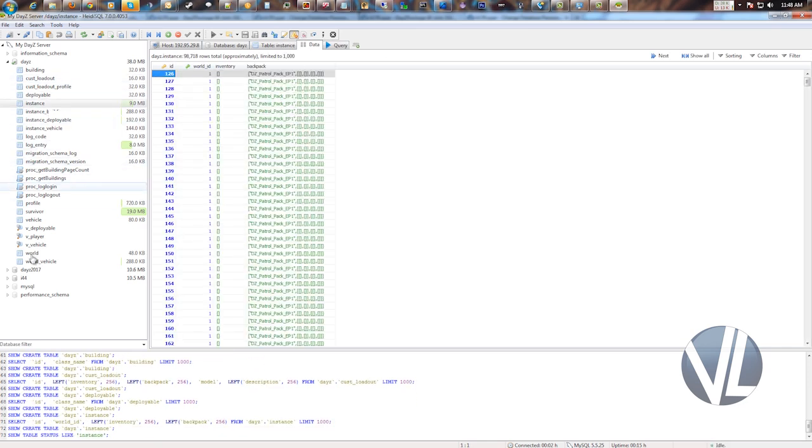Your instance table, you will see this table has a lot of instance IDs in it. The reason for that is we pre-fill it with 100,000 instance IDs, because with every one of our servers, they all use your service ID as the instance ID. So we want to make sure it's in the database. The reason we use the service ID is if you want to connect multiple servers to one database, it makes less configuration that you have to do if you decide to do that. The instance tables are already there for you, so regardless of the instance ID of the other server, it'll already have an entry for it.